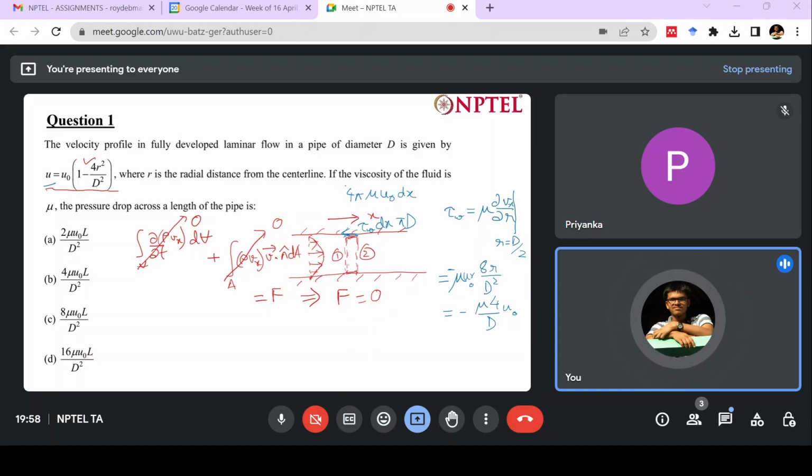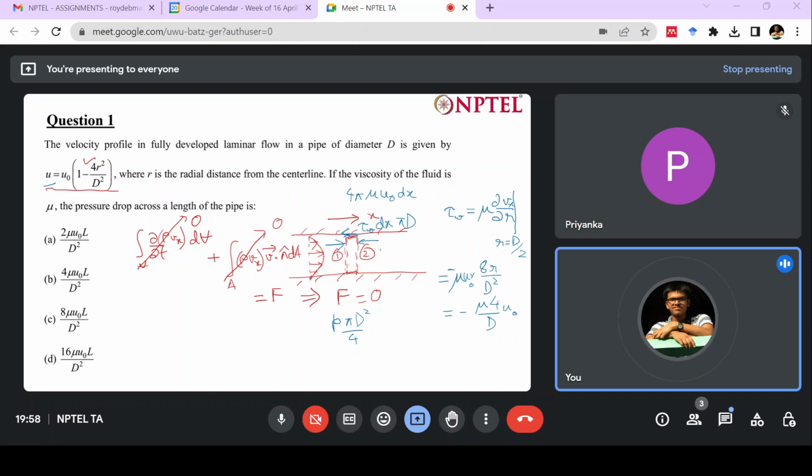So this is the force applied on the edge of the control volume which is attached to the wall. What about surface 1 and surface 2? There is also a force there. What is the force? It is the pressure force. This pressure is unequal, that's why this pressure gradient is there. If at surface 1 we say the pressure is some P into dA, the area will be pi d square by 4.